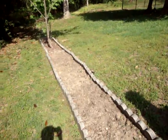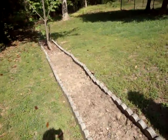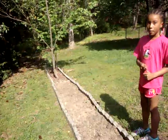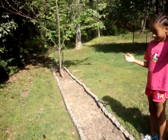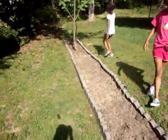So right here, what we're gonna do is plant some blueberry bushes, a blackberry bush, and what kind of trees, ladies? Pear tree and peach trees and that's it. And plums. Yeah, plum trees. If we have enough room, we don't want to overcrowd them, but there are going to be dwarf trees because we don't have a lot of room right here. Yeah.